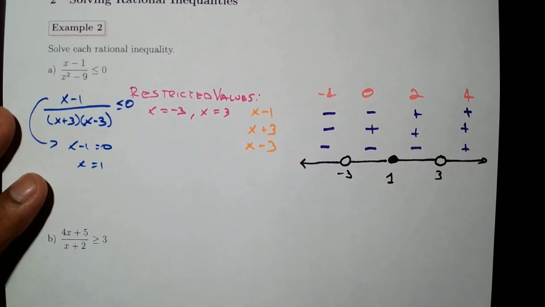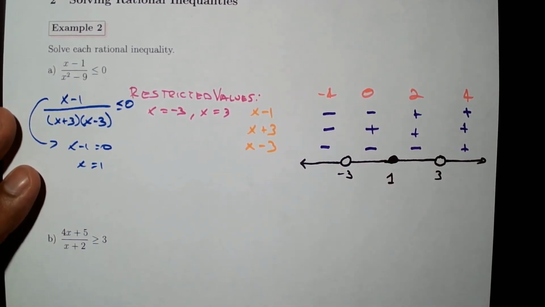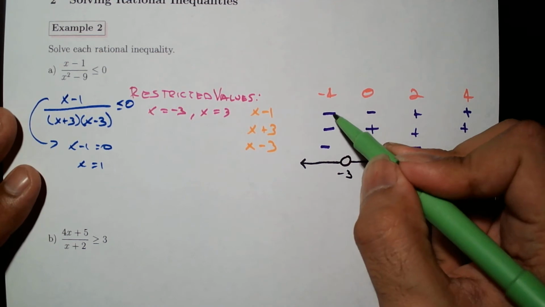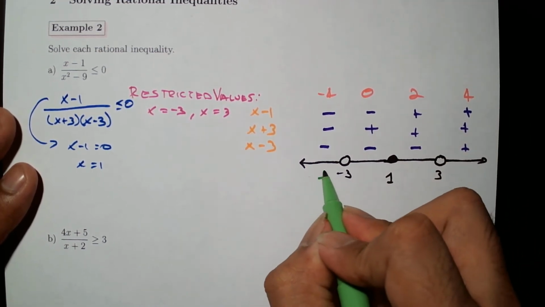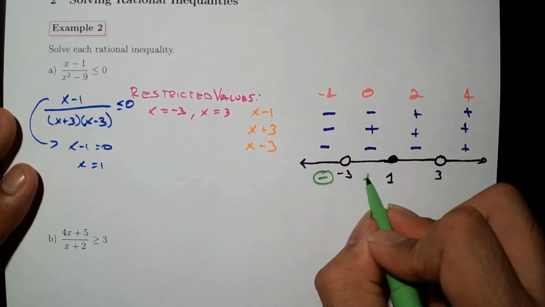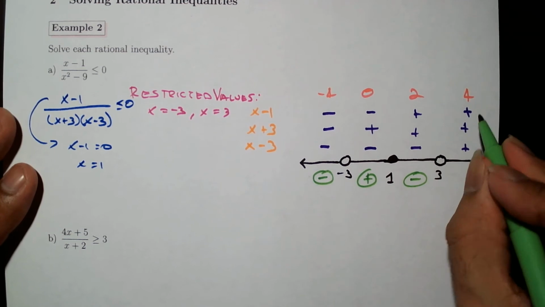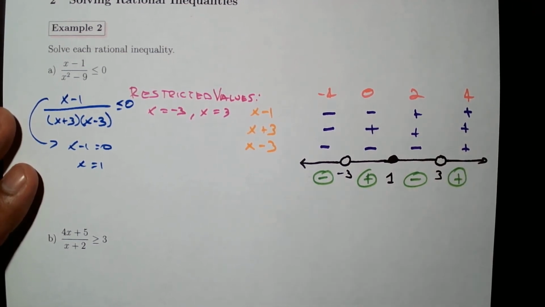So let's multiply all the signs here, okay? To multiply all the signs, let's see what we get. The product of three negatives is negative. Two negatives is a positive times another positive is positive. Two positives is positive times a negative is negative, and all positives is positive.